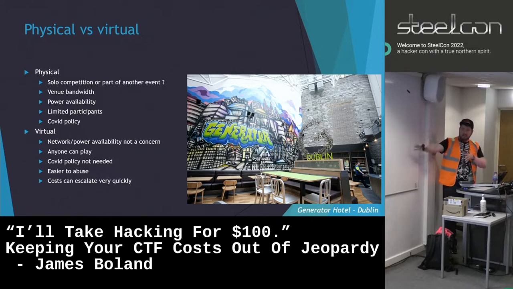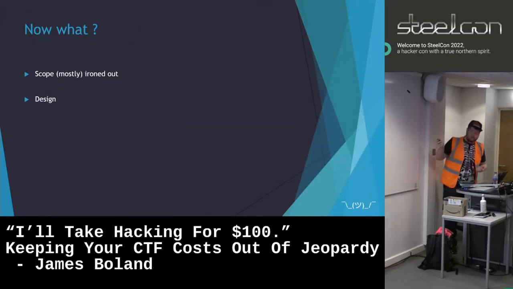This meant that they had ample seating. It was very easy to organize. Everyone could sit wherever they wanted. But it also meant that when they were creating their challenges, you had to make sure nothing was using brute force or hammering the infrastructure, that kind of stuff. It also meant that afterwards, they had a great venue for the after party. So that's something to consider as well.